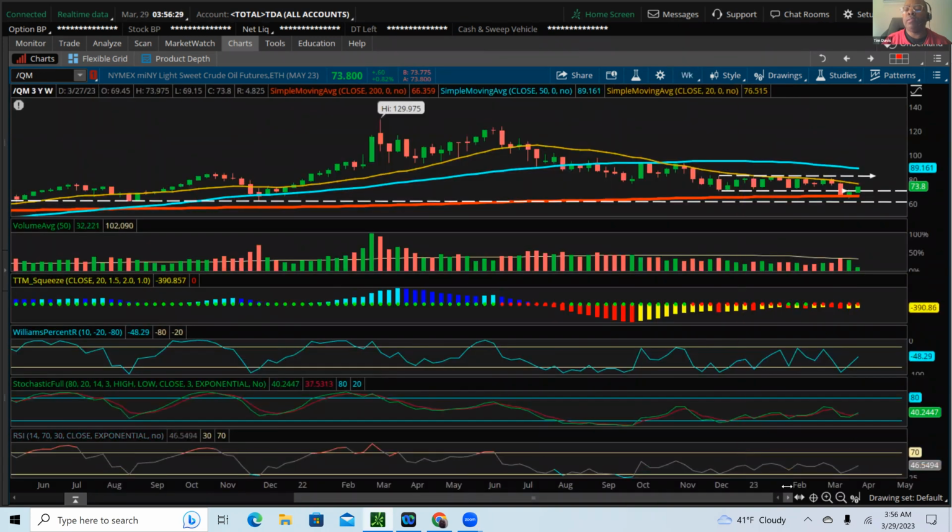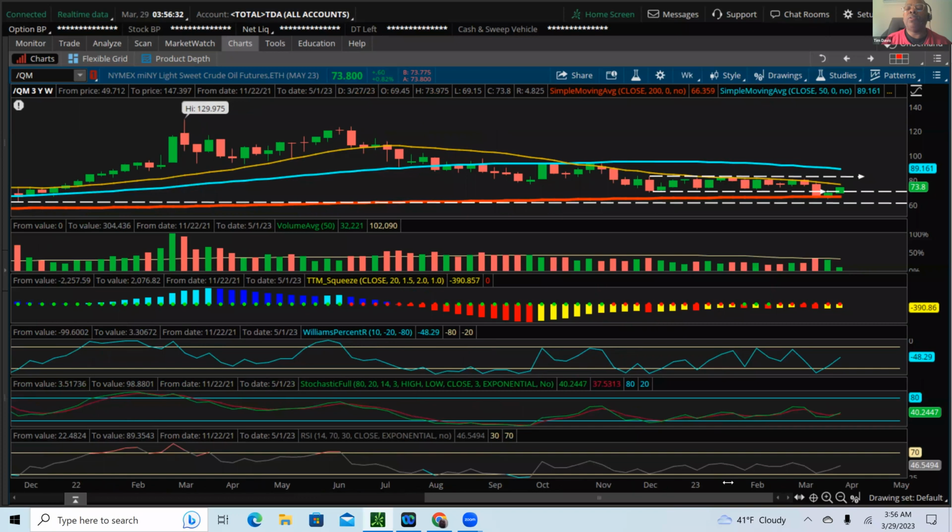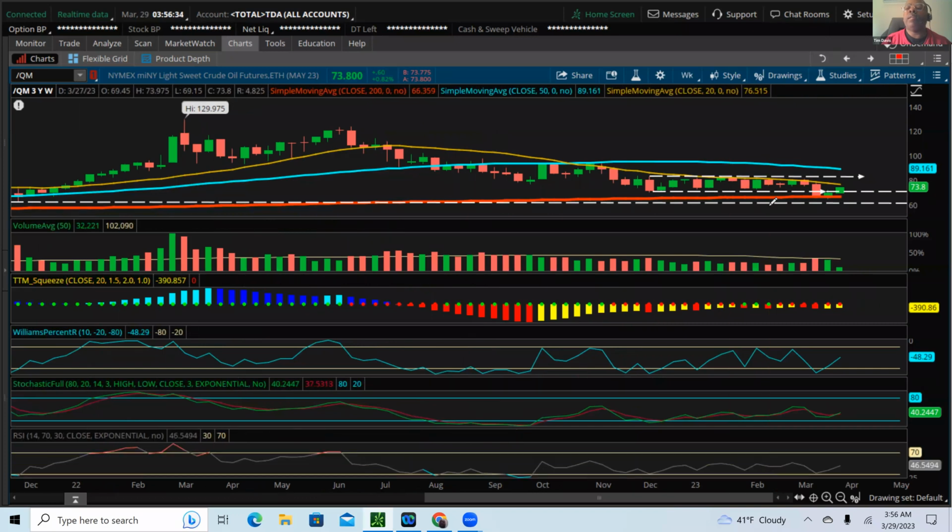If you look at the weekly chart, it definitely shows signs of some struggle. We started to consolidate after we pulled back from those highs that we saw back in February of last year. We got the 20 period moving average crossing below the 50 period moving average back in October of last year. And we've seen that the 20 period moving average on the weekly started to act as a level of resistance. Every time price action on this weekly chart got up to the 20 period, it pulled back. And where are we now? Almost right back at that 20 period moving average again.